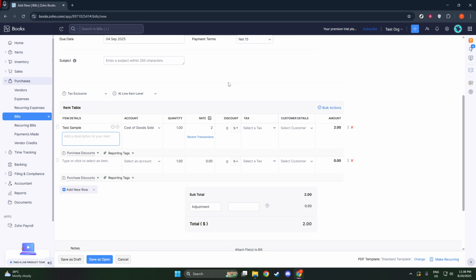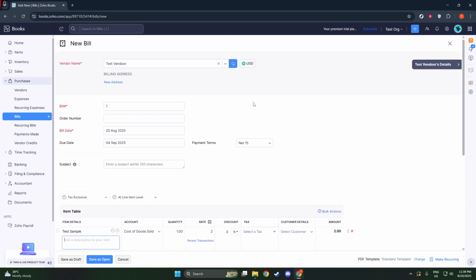Up next is entering the bill number, which is usually the reference number found on the bill or invoice you received from the vendor. This number helps you match the entry with your vendor's documentation. If your bill relates to a specific purchase order, you can enter the order number linked to that order. This step is optional, but including this information can be beneficial for internal tracking and reporting. The more detailed your records, the better.